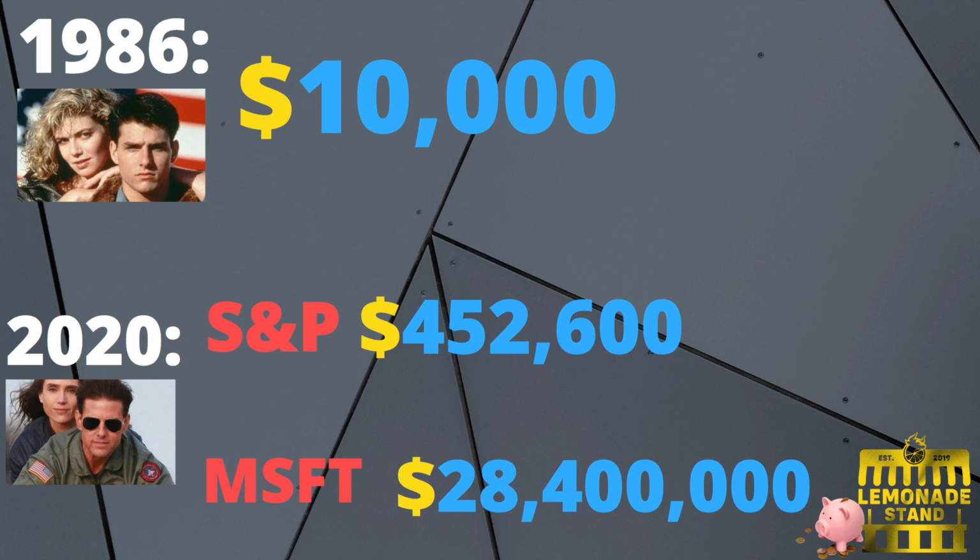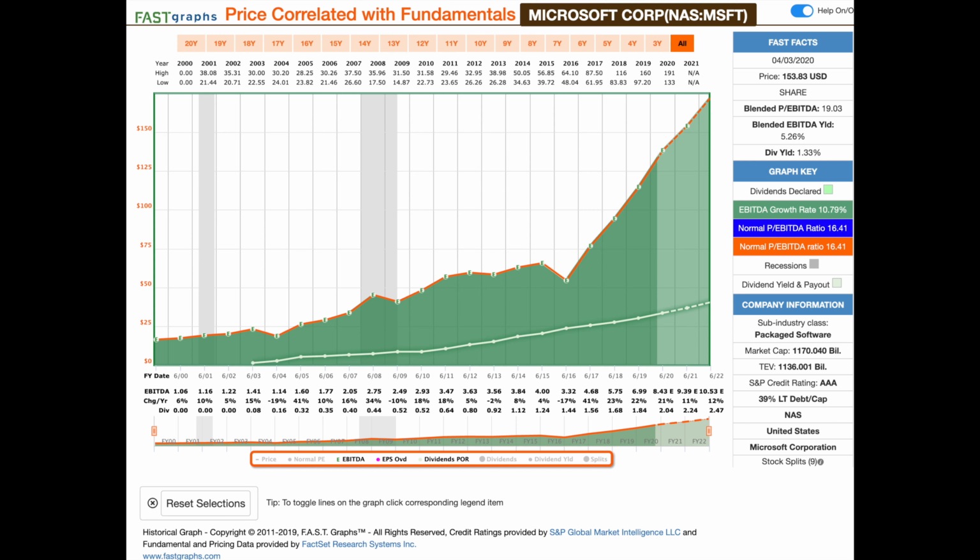good predictor of future performance. So let's take a look under the hood. You're looking at FAST Graphs here, my favorite fundamental analysis research tool. You've probably grown accustomed to this if you frequent this channel, but I'm going to break down what we're looking at here. I have the stock price off the graph for the moment.